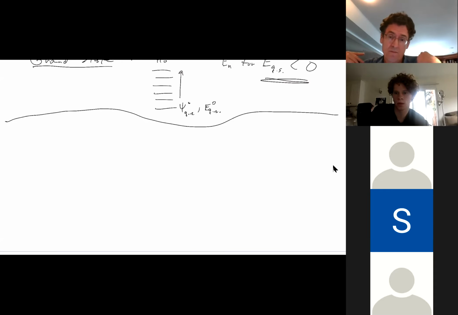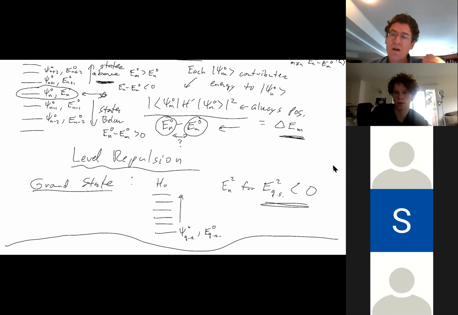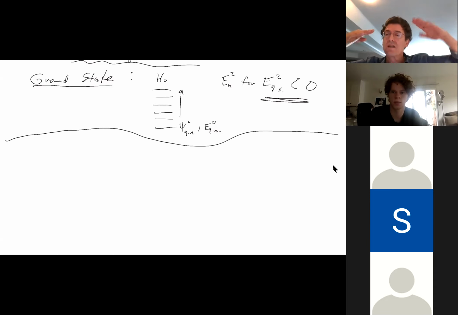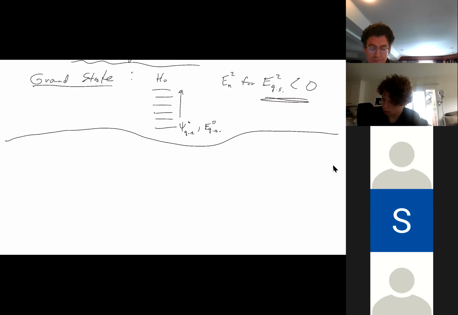Not exactly. If we include the first order term as well, are we including that as well, or are we just looking at the second order term? I'm just talking about the second order term, okay? The first order term, you're right, could be very positive. So the total perturbation could raise the energy. But I'm just talking about the second order term. Does that clarify? Great. Yeah, thank you. Okay.